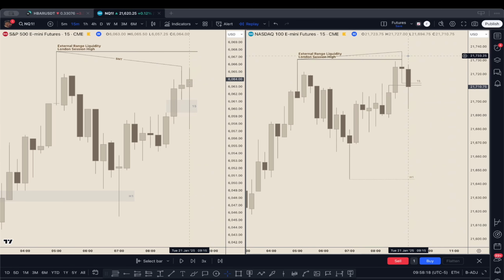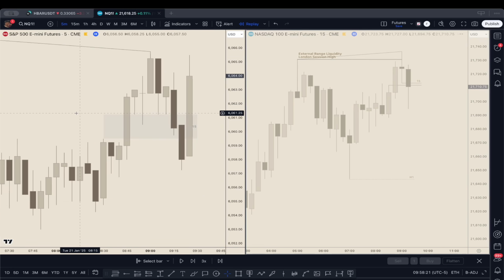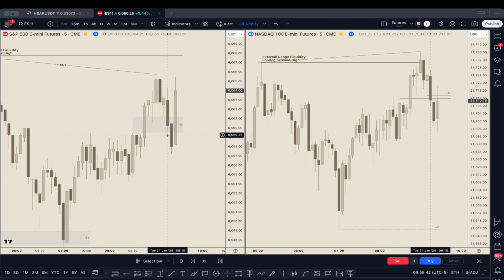That's our divergence there. And now if I drop down to the 5-minute, this is where I was watching the price action happen. So you can see on the 5-minute how price came into this 15-minute gap, and we are getting a bullish reaction from it. But look at the price action on Nasdaq on the right. This large bullish candle on ES does not look the same as it does on Nasdaq. Somebody's lying here. So something is happening between these two markets, and the volatility was crazy in this area.